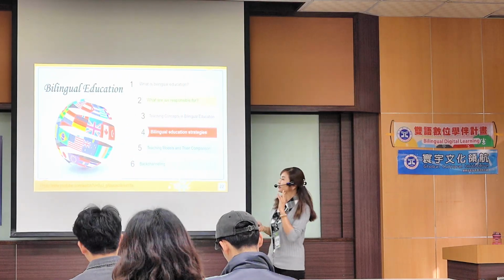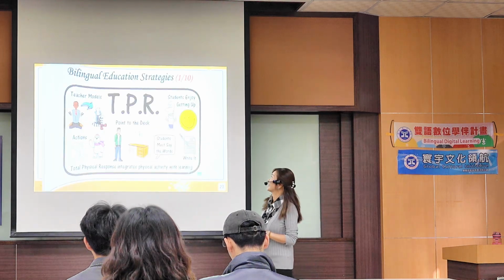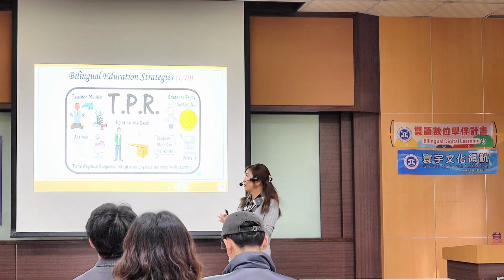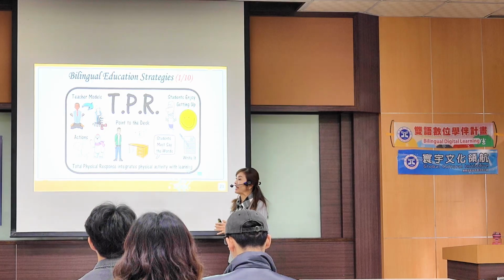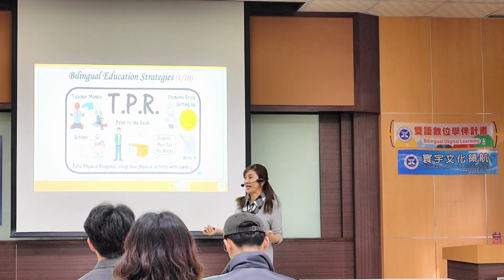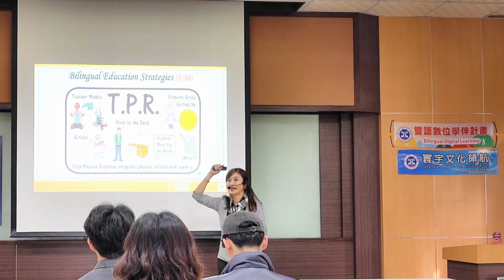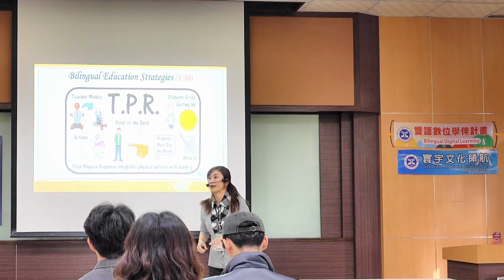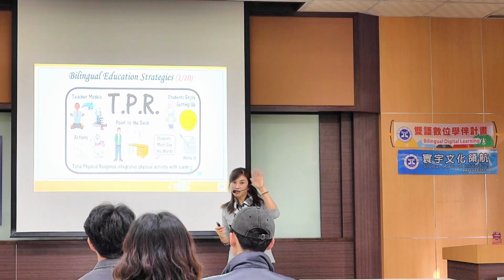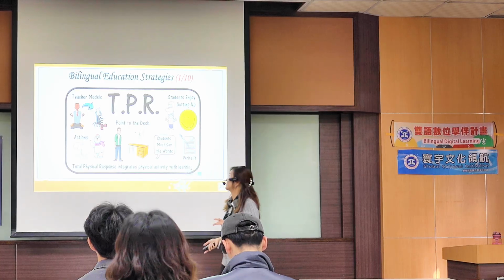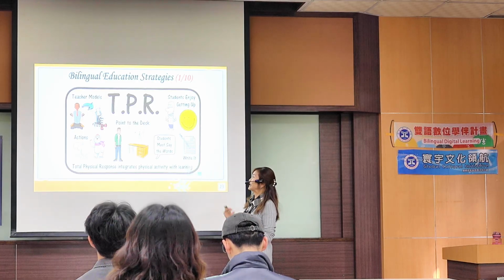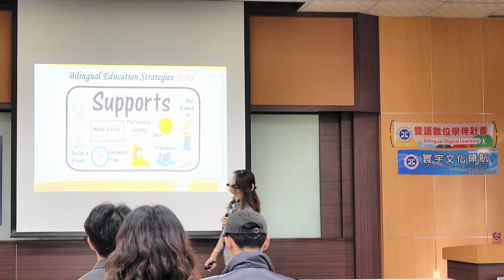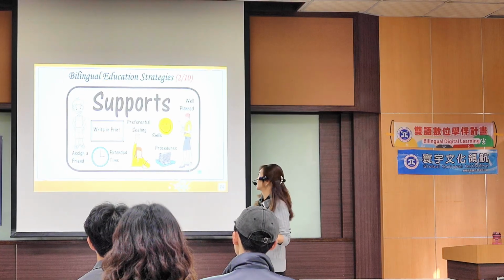All right. Bilingual education strategies. Okay. So you can use TPR, which means total physical response. Okay. You can ask a student to give you some signs. For example, please raise your hands. And usually we ask them to turn on their camera. Okay. So you can use raise your hand. Let me know that you understand. Okay. So we use total physical response. So we use actions. And we give them some support, all right?